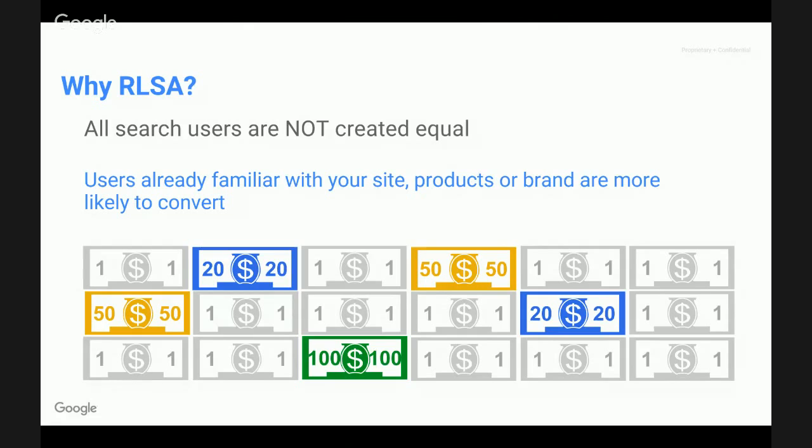Because of that, we shouldn't treat all the customers the same way. If someone came to your website for the first time, obviously you're going to invest less money than on someone who has pretty much decided that they want to buy a product on your website. Yeah, so it makes sense. Exactly. And the customers that were on your website are way more likely to convert than someone that just came across your business.